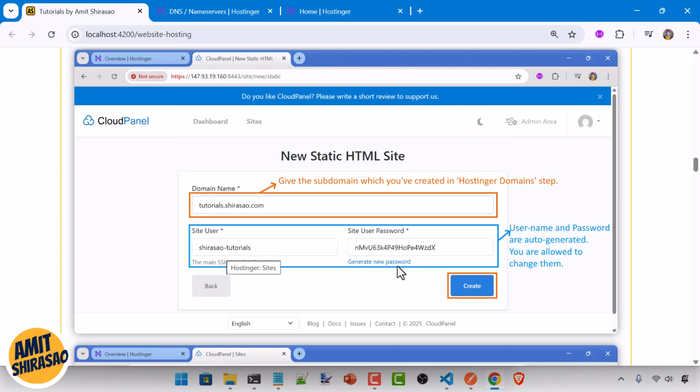You can generate it again if you want, or you can change the password, you can change the name also if you want, and then finally you say create, so that the site gets created. So the site name is tutorials.shirasao.com, so people will be accessing it like this, https://tutorials.shirasao.com.